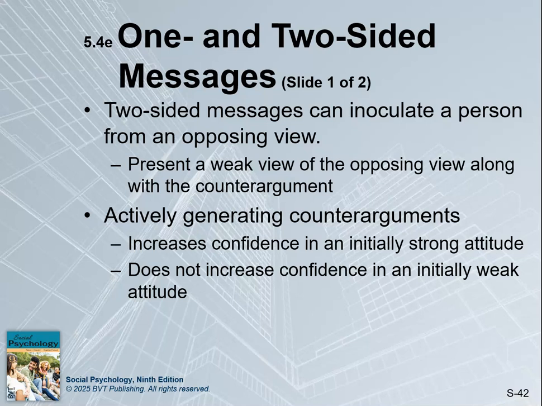So let's talk about one and two-sided messages. So two-sided messages can kind of inoculate a person from an opposing view. So an example would be to present a weak version of the opposing view along with the counter argument. And actively generating counter arguments tends to increase confidence in an initially strong attitude. It does not increase confidence in an initially weak attitude, on the other hand.